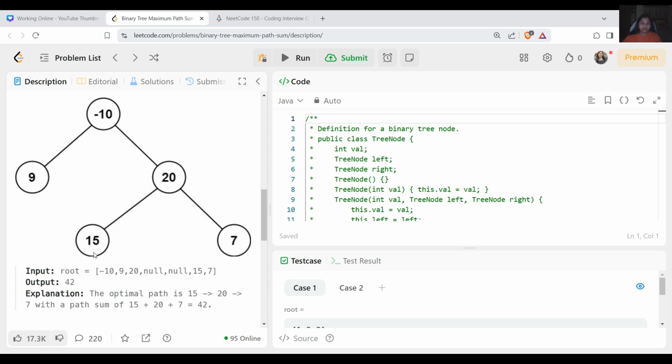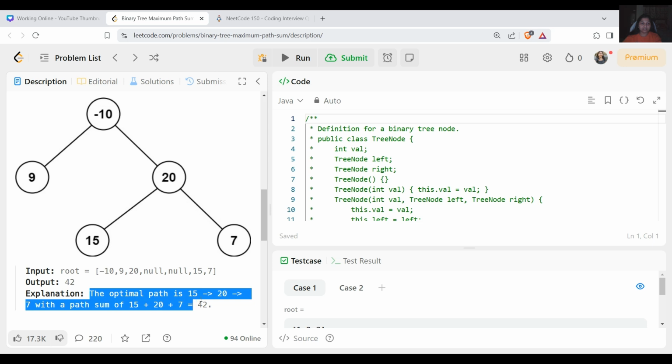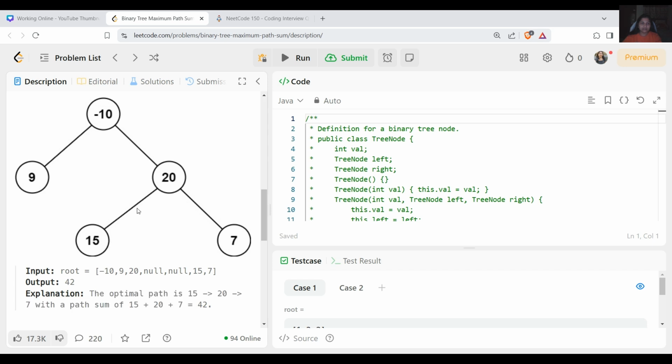If we move through 9, minus 10 and 20, it will be 10, and 10 plus 9 will be equal to 19. So that is not the maximum, but as you see, the optimal path is 50 plus 20 plus 7, which is the maximum value. That's why the result was 52 only.